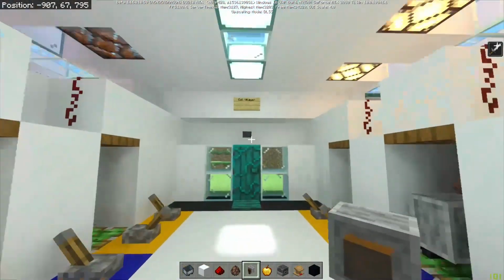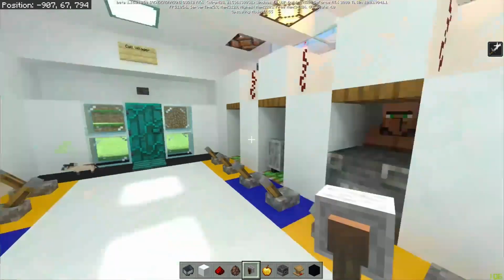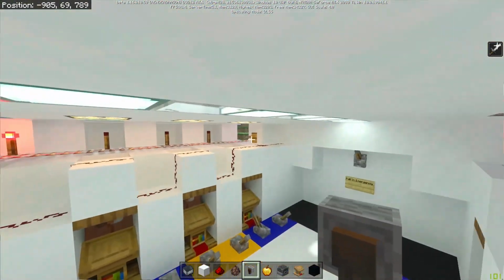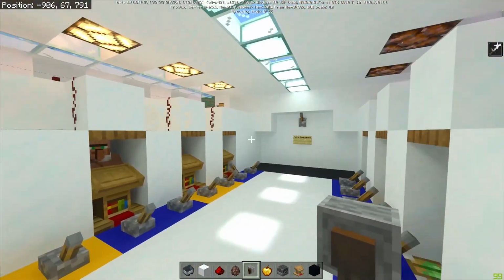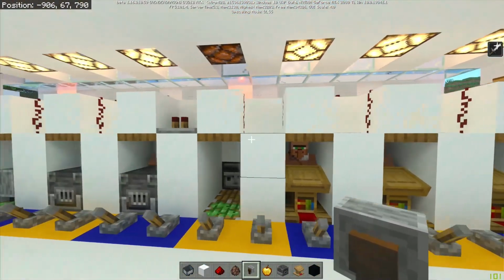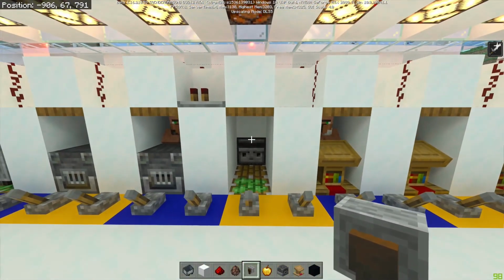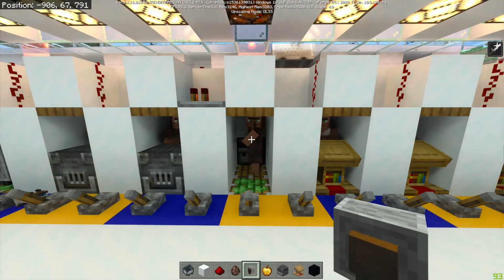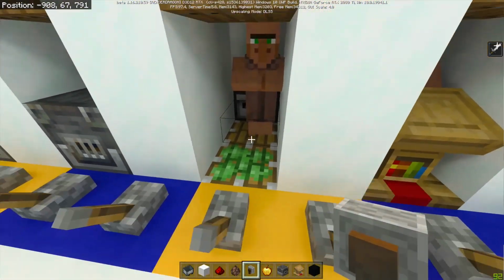It's got an automatic call function. I press this, no problem opening the door. The minecart will set off. It'll go to my villager breeder and it'll bring back a villager, and it will drop that villager into the next available slot, which in our case is here. So we'll just wait for it to come back. Okay, and there's our villager dropped into his cell.